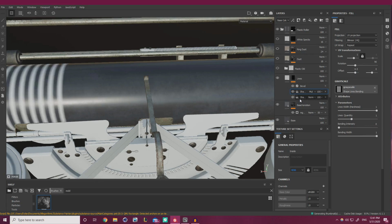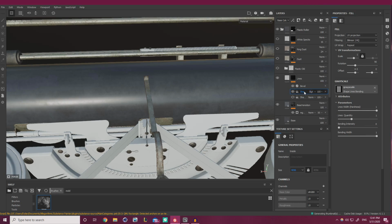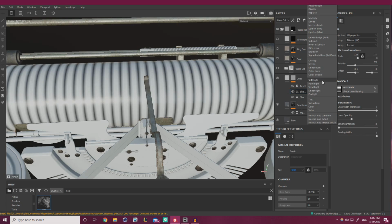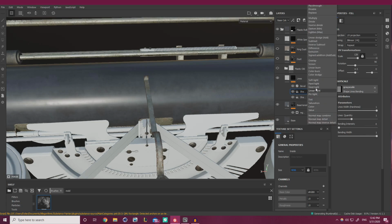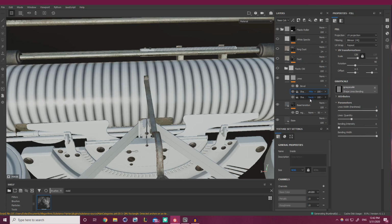Line quantity. Screen. Oh, it's because we haven't turned the scale up. That's what's going on. Okay, so we can probably send this back to multiply. Hmm. Trying to get it to be in the middle a little bit. What if we just experiment with some of these? Pass through seems to be one that's working, at least it's doing something.